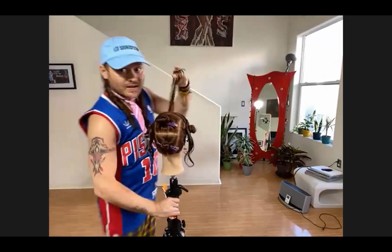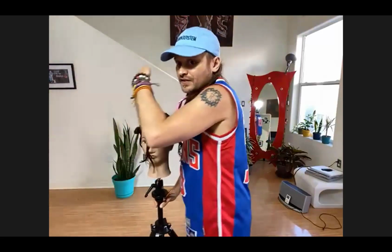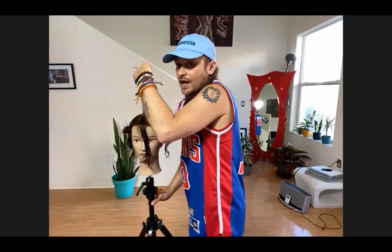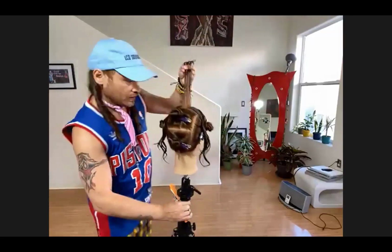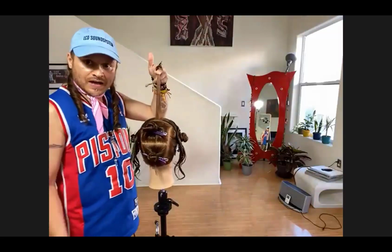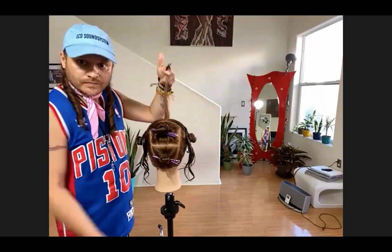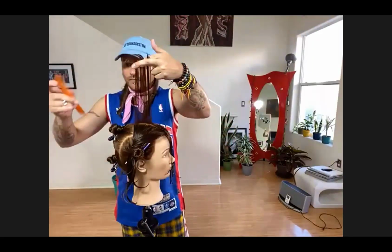If I'm this way, you see I cover that whole section with my arm. I can't see anything. Yeah, and perspective is key, as I mentioned. So if you were to have a mirror, you'd have a mirror behind you this direction, so that we can actually see that hair and make sure it's straight up. I hope you guys appreciate that. Okay, so straight up here.